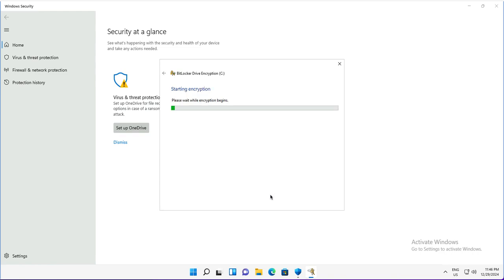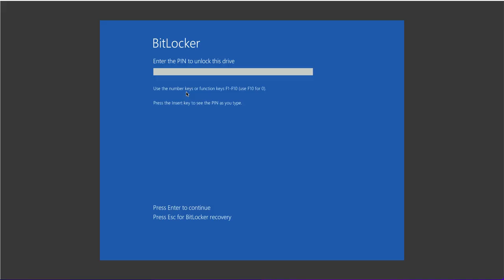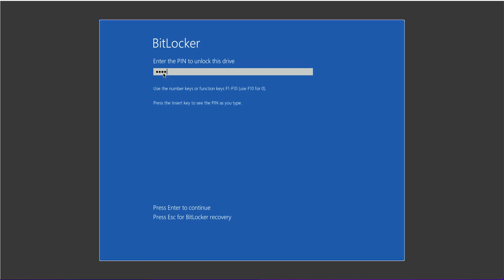This will start the encryption, which is a little bit of time consuming process depending on the size of your operating system, volume, the applications, packages, features that you have running on your Windows operating system. Well, this is how we turn on the BitLocker configuration from Microsoft Intune to the enrolled devices into it. After enabling the BitLocker drive encryption on the operating system disk, at the boot up, it will ask the pin which was defined during the BitLocker encryption to load the operating system.